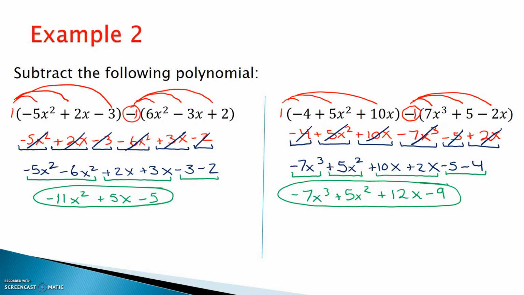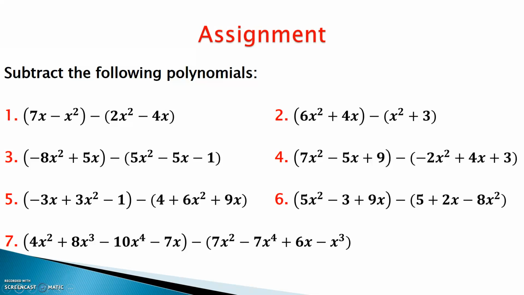I should have 4 examples by the end of this in your notes. Alright, so you know the drill at this point. Here is your assignment. So again, we're still working with subtraction. Take your time. Binomial minus binomial. Trinomials. Oops, that's a binomial minus a trinomial. Trinomial minus trinomial. Alright, and the last one. Ooh, this one's crazy, right? 4 terms minus 4 terms. So poly minus a poly. Alright, be careful with that one.